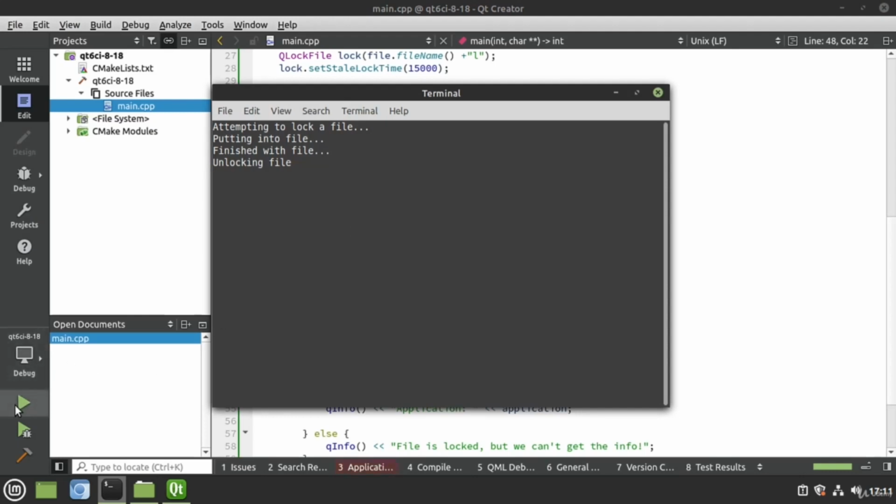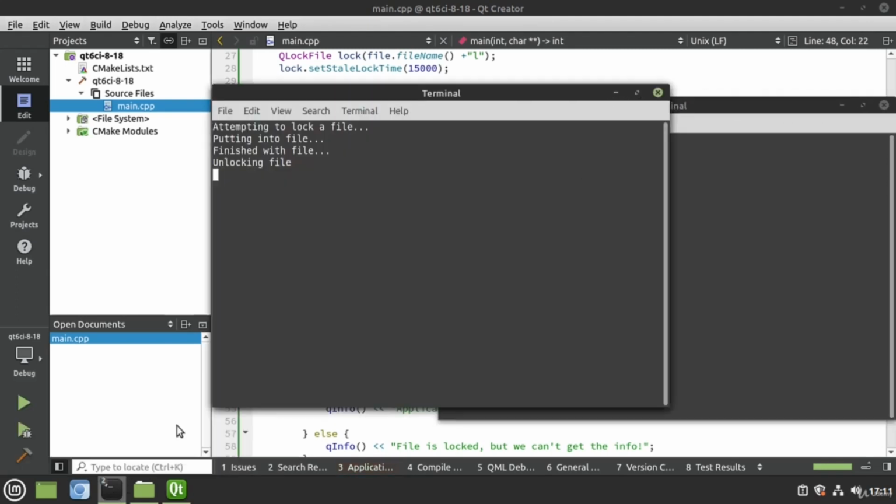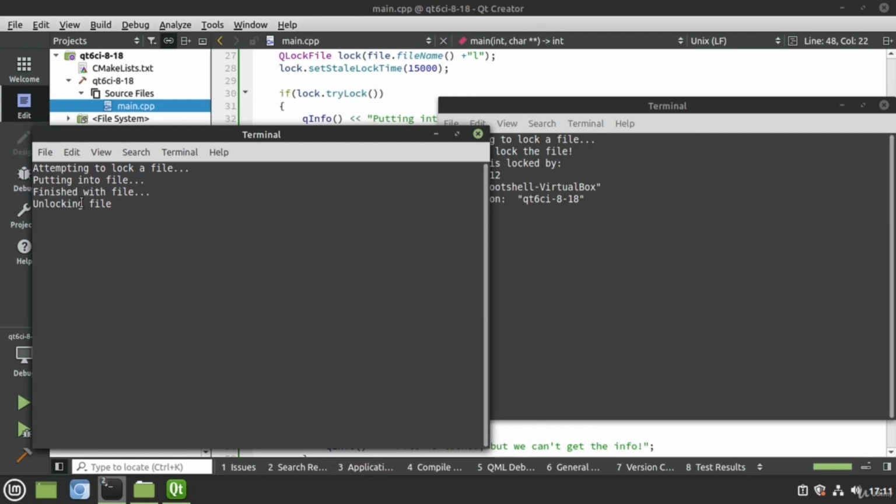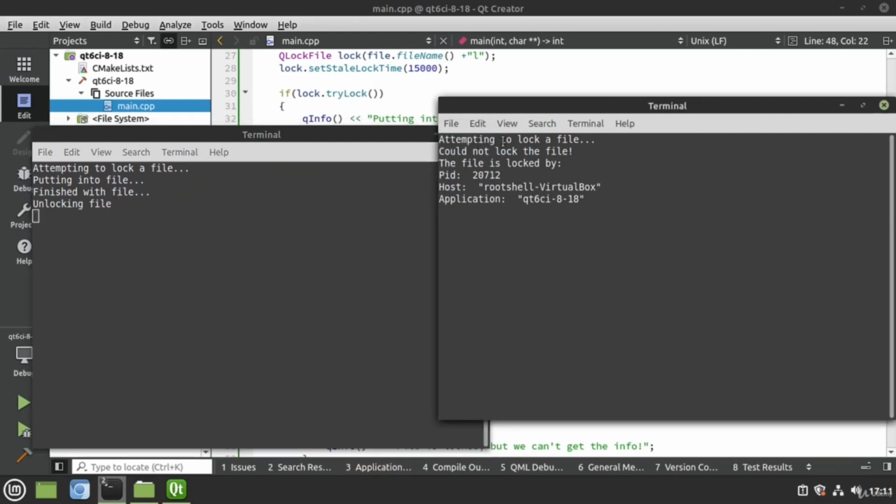Now we have it, and it's going to be locked, but we never unlocked it. Now let's try and run it again. And here we go. Here is our original process where we locked and forgot to unlock it. And then here we're attempting to lock it. And it says it's locked by this process, this guy, on this host, which is our virtual machine. And the application name is, ta-da, that. That's what I mean by it gets very simple. It's an easy mechanism. So if you want to be able to use a file in the same application across multiple users, QLockFile becomes ridiculously easy.